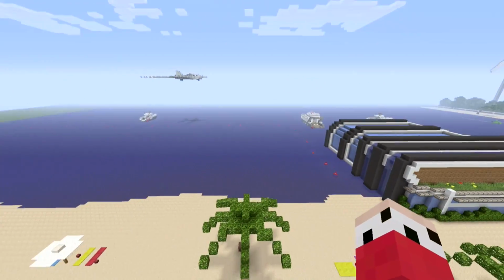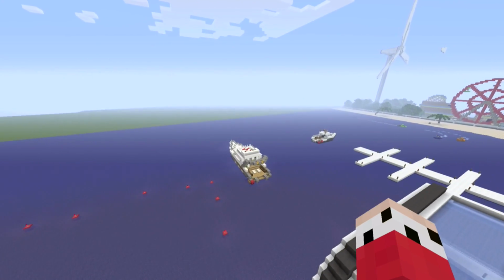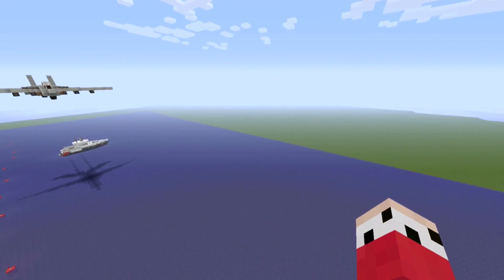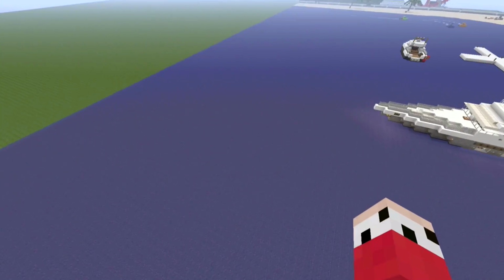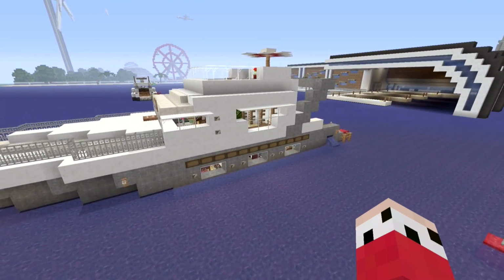We've got this beautiful beach. Oh yeah, people have been saying to build a cruise ship. We don't have a lot of room. It's possible we could build a cruise ship here. Possible. But this is a fairly large boat that we've got.